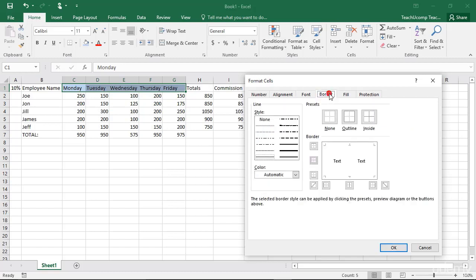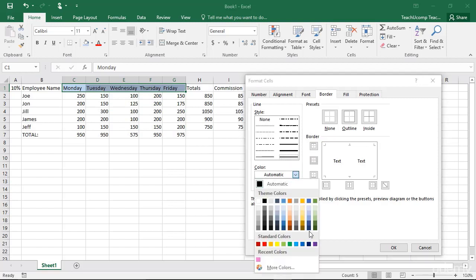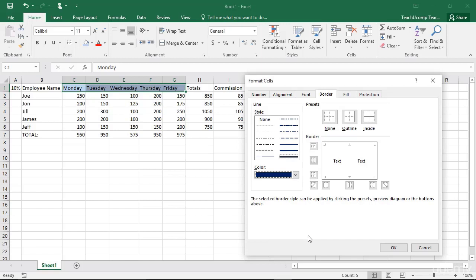In the Border tab, you can set printed border display options for your selected cells. You can start by clicking on a line style in the Line section to select a line style. Then click the color drop-down below that to set the color of the border lines. To determine where the selected line will be applied, click the desired border button that surrounds the preview of the cell border shown in the Border section. If you just want to apply one of the preset borders that are available, you can click the None, Outline, or Inside buttons that are available in the Presets section to apply a preset cell border instead. Note that you can select the None choice to remove all cell borders from the selected cells.